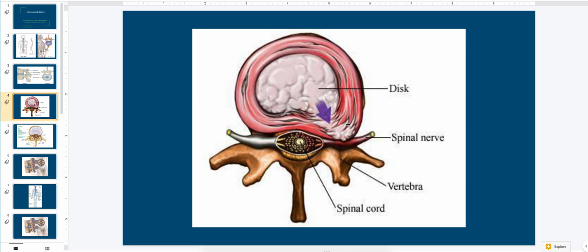There's a bunch of things that I want you to understand about this. Over here on the left side is a healthy one. There's still some tearing here, but the nucleus hasn't migrated out. There's no bulge or protrusion. There's plenty of room for the nerve, but that is not a big space. That nerve normally has this enlargement in it, called the dorsal root ganglion. That doesn't matter. Just know that the nerve is a little bigger. The space is kind of small. There is not a lot of room. It doesn't take much protrusion of the disc to actually physically impinge on this nerve.